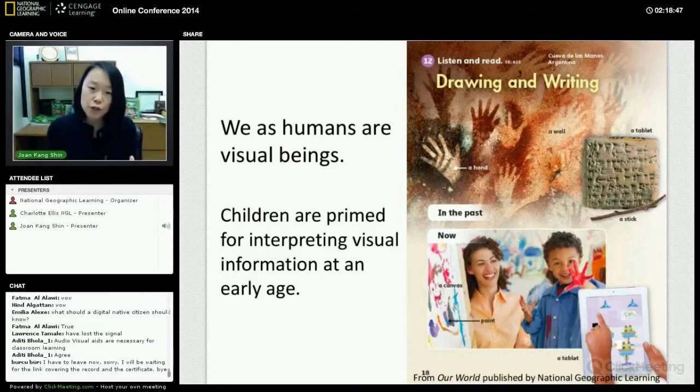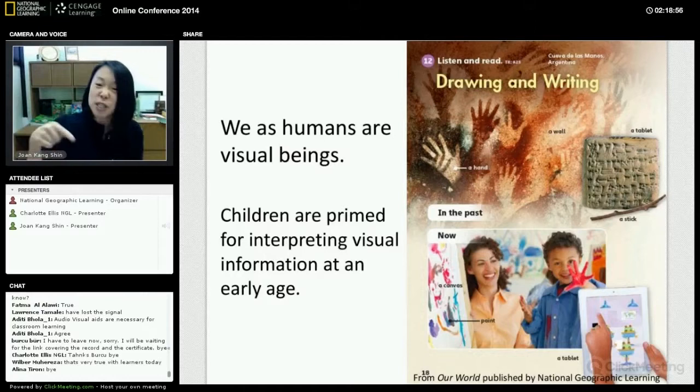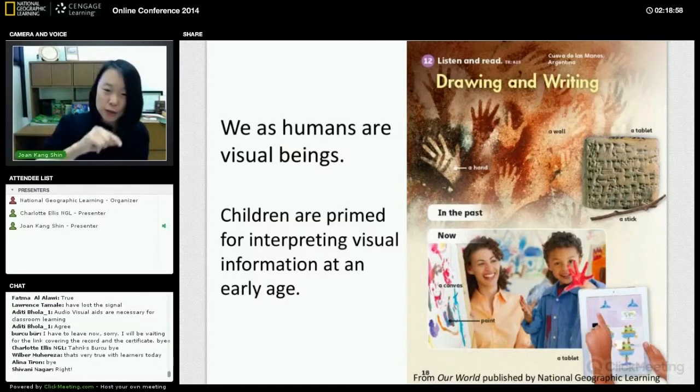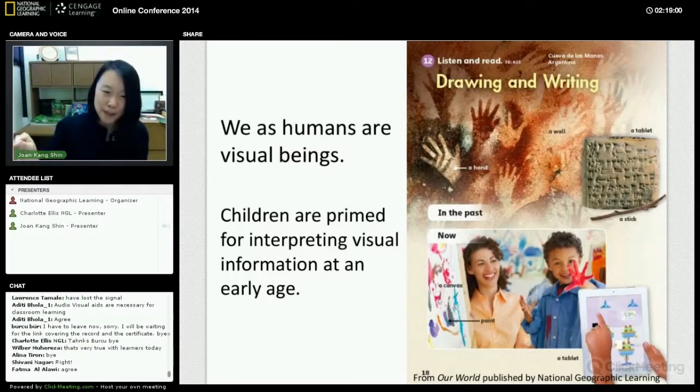And at 3 years of age, most children can use visual symbols to represent something, right? So you might see kids drawing a circle and two sticks, and that's supposed to represent a person, or using an M shape to denote a bird. Things like that show that they're primed to use visual imagery to communicate.